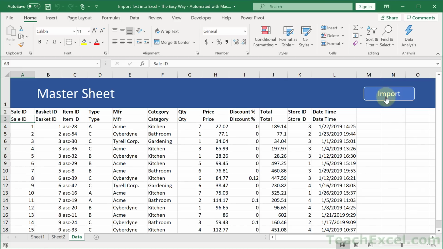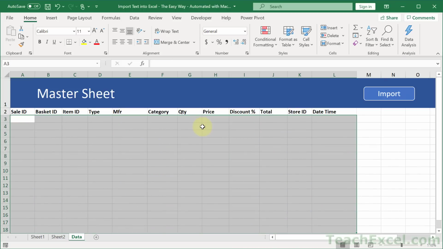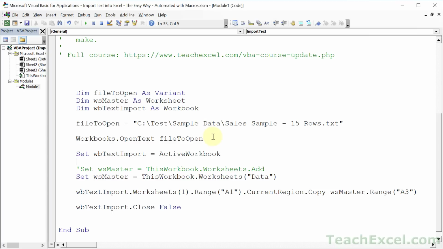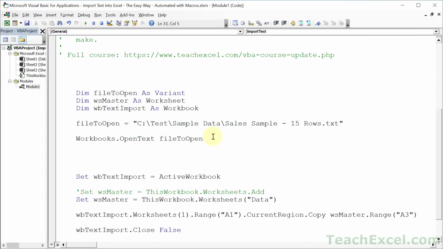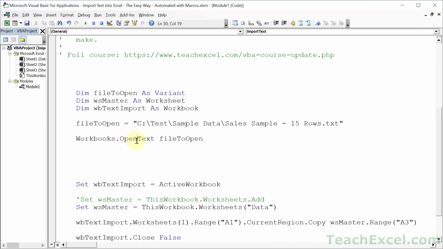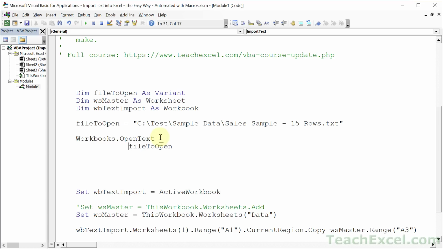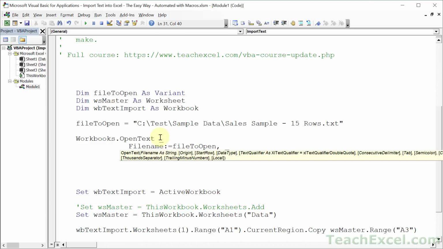And now it's time to change a little bit of how we import so that we do not get the header row in here. So we are going to clear this and go back here. Let's just add a little bit of extra space and work with Workbooks.OpenText because there are many, many more options. I'm going to use underscore right here, so space underscore, and then that allows me to go to the very next line. I'm going to use named arguments, so it's a little bit easier to see what is what. This is FileName, colon equals, go to the end, comma, space, underscore, enter.